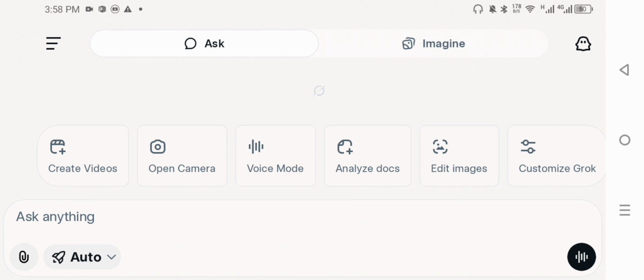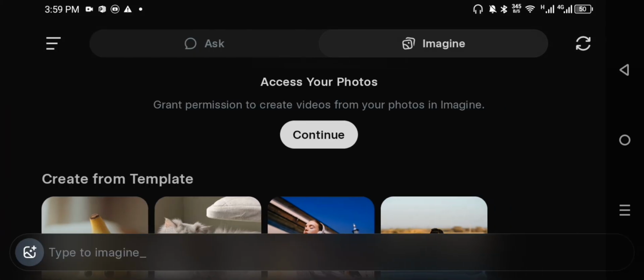All right. So right here, what we'll do next is you can find the Imagine tool right here. Click on Imagine. And now you can imagine the normal way you want to imagine, right? As a human being, you can imagine.